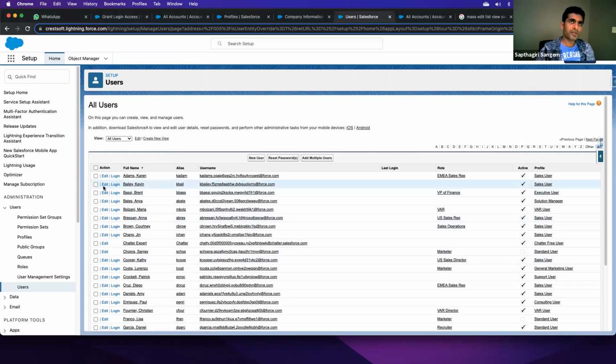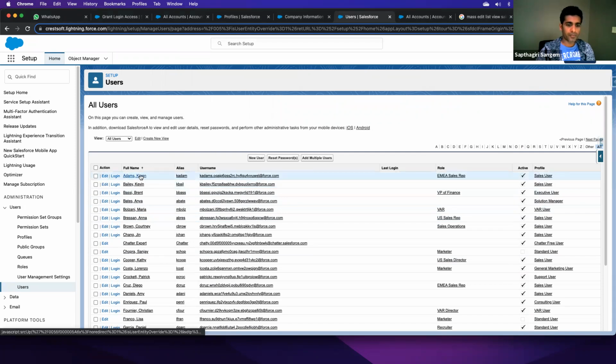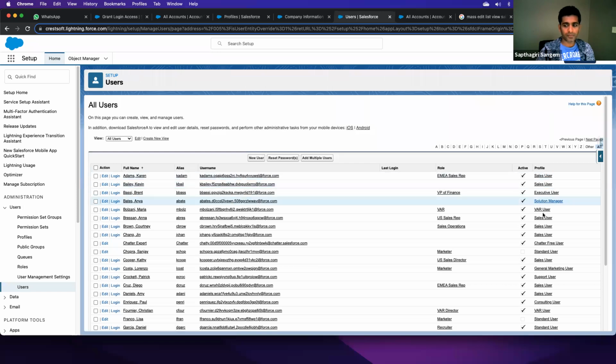and we will do this in the next, I think, sixth module. You take the data, extract all of these users into some Excel CSV, and then upload it back. While uploading back, you give a new profile name. So you take the same user and say, okay, I want to apply a new profile on that user. That's how you can do mass changes.